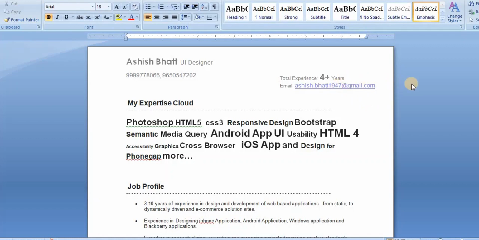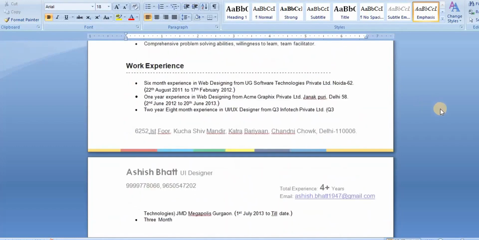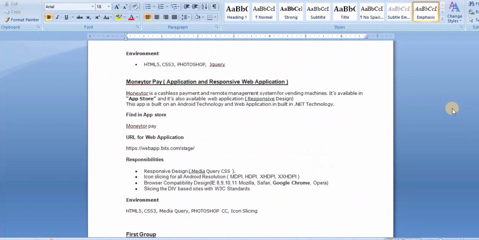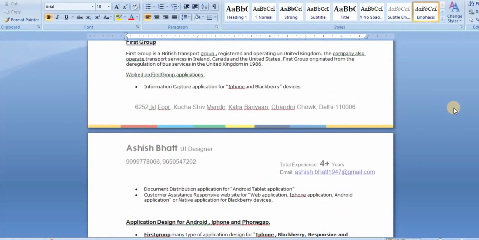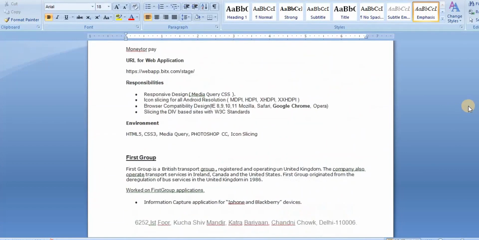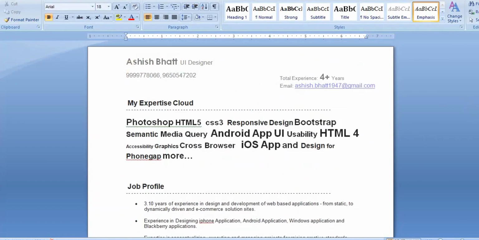For that, first of all, we'll be creating an altogether new resume and take this as a reference so that you don't miss out on any important point. You can just have a glance at his current resume, what he has mentioned. It's pretty lengthy. I mean, nobody will have time to look at all these things. So let me start creating a new resume.